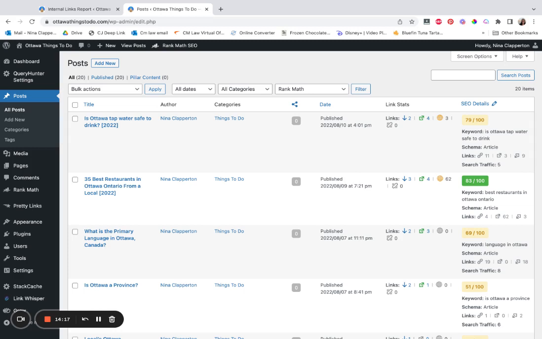My DA is 4. This is a 2-month-old site. That's pretty great. I think I've built like 2 backlinks to it. So that's been awesome. And yeah, I really recommend it. It's about $70 a year. Super easy to use, super easy to install, and they are the nicest people. They're super easy to work with.